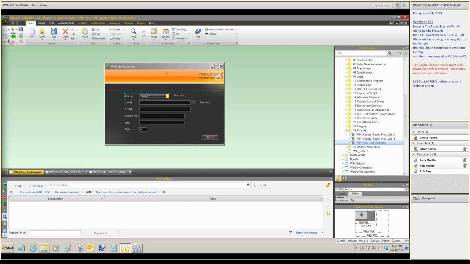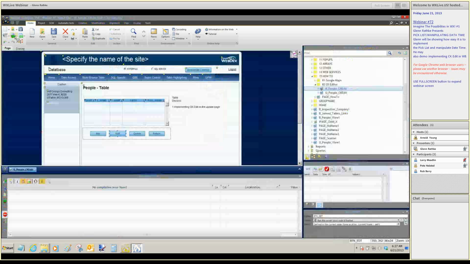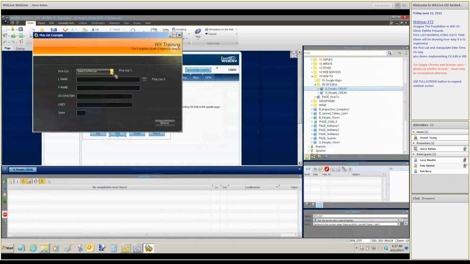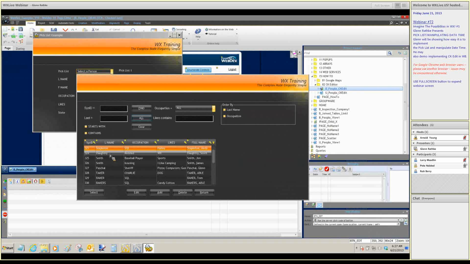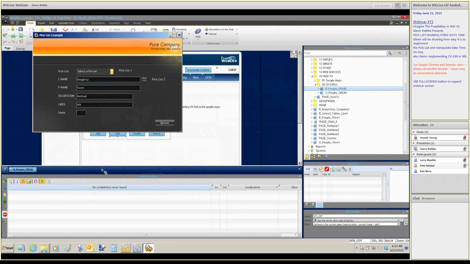Let me run this here. Last week we had seen how we had done the window and had that in the container of a combo box. And so you would just select the record that you want. Then another user was saying they wanted a smaller pick list, I think he was trying to get it implemented like Podomus has their picker.